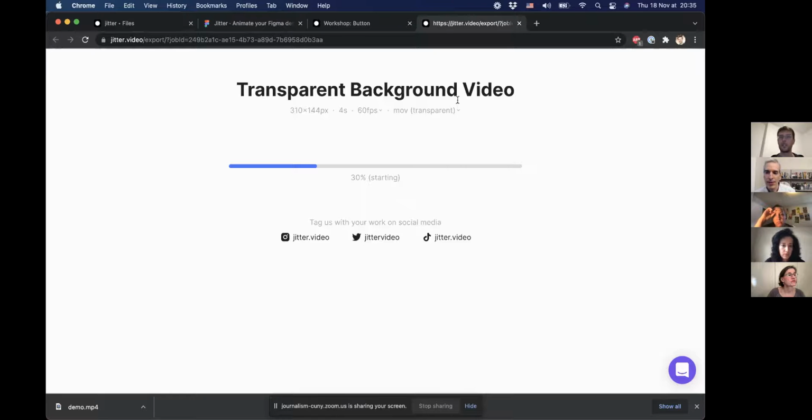So if you want to include your transparent background videos on the web, this is the way to go. The export is happening on the server this time, so this is why it's taking a little bit more time, but we're going to get there.